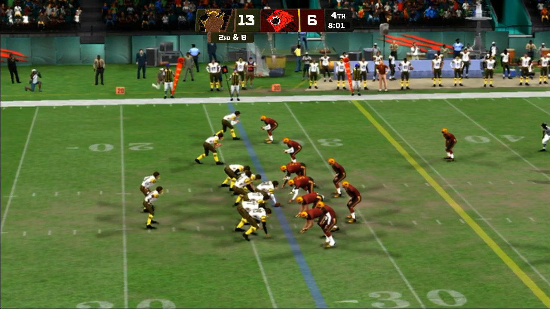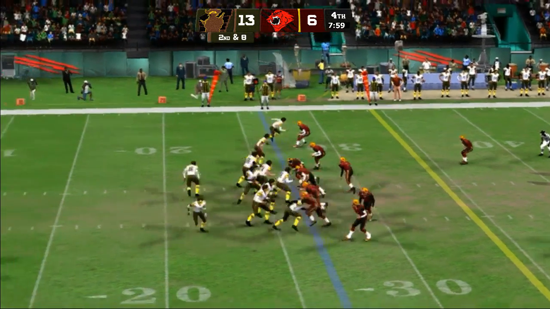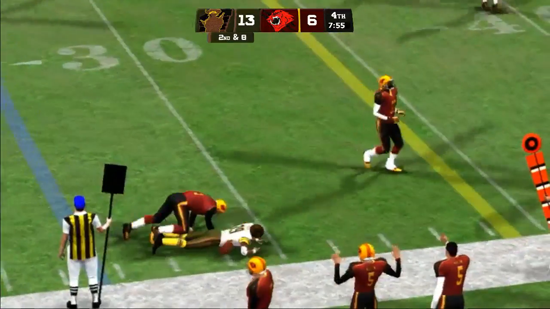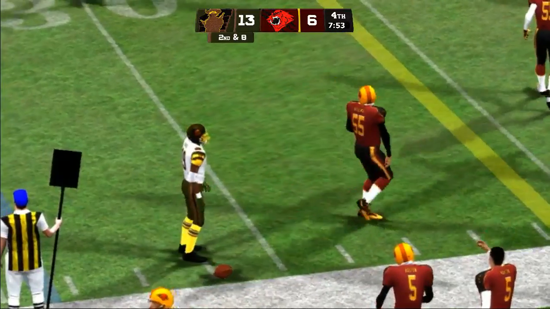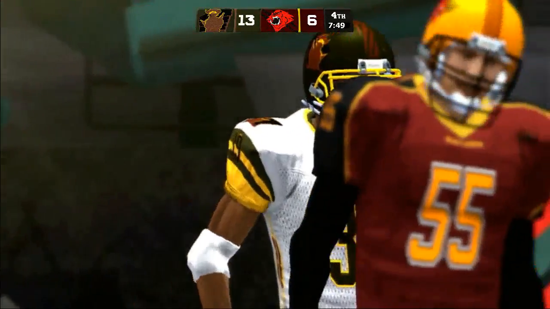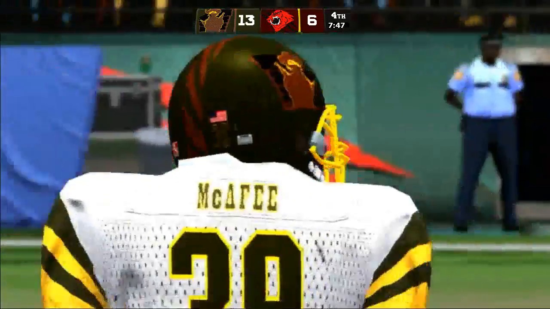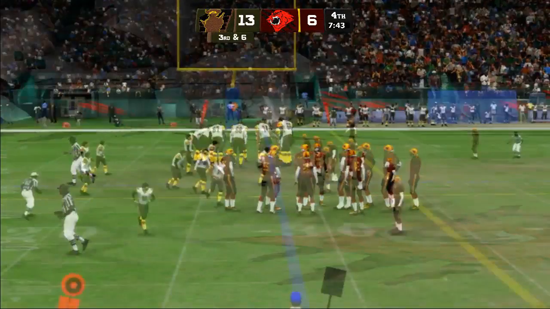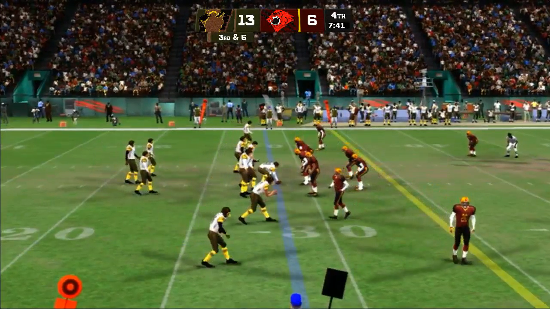Second and 8 at the 27. 2 receivers, 2 backs. Bovine is in the game. And that pass to the outside to McAfee is caught for a 2-yard gain. So Bovine has returned for Oklahoma City. Can they get him back involved in the game plan? 3rd down and 6. Clock still moving, 7:40 to go.